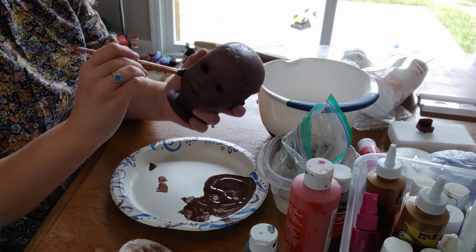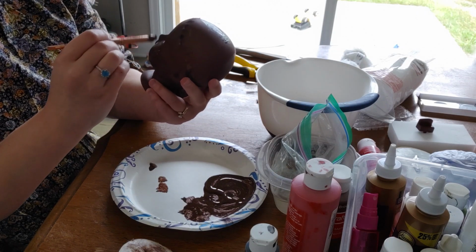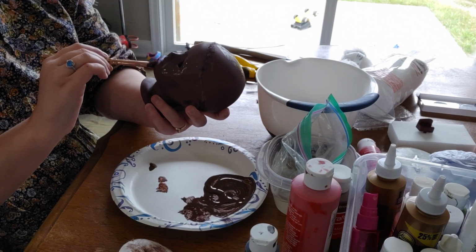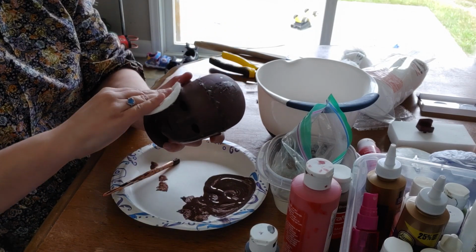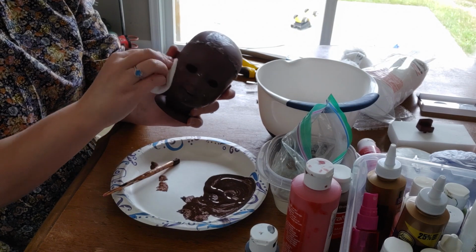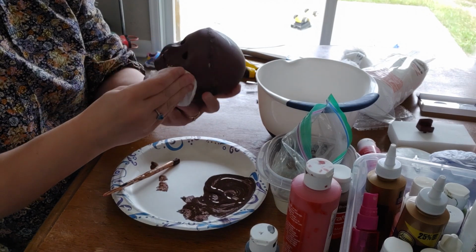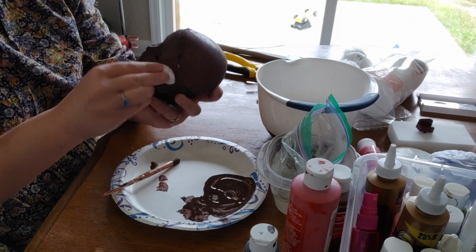Okay, so we're gonna do another application. This time kind of focusing on her cheeks and temples. And then here we go again. Just gonna wipe off. And these cotton pads aren't the best. They kind of leave a little bit of a residue. I like the last ones I got better. But they'll do.